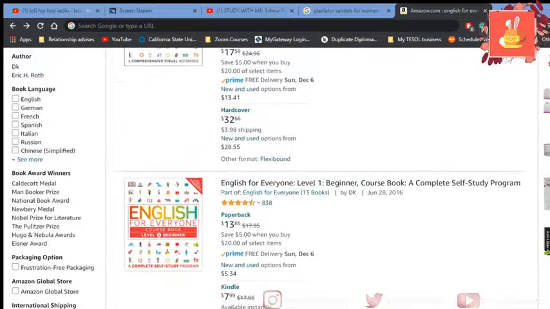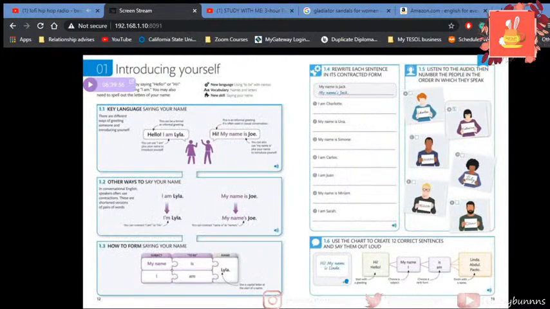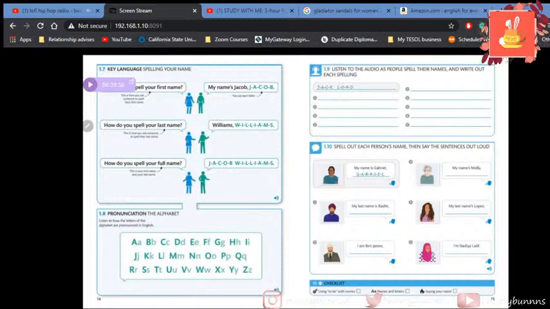I can show you one thing though. I guess the first couple pages is fine. For this first one. And I'm not getting a sponsorship, by the way. This is just me reviewing it as a teacher from my stream. These are pretty good because here they have a theme going. You follow a theme. They give you different practices. You have writing. You have a listening activity. You have to spell your name and then spell other people's names, etc. So they have a lot of activities for you to practice.